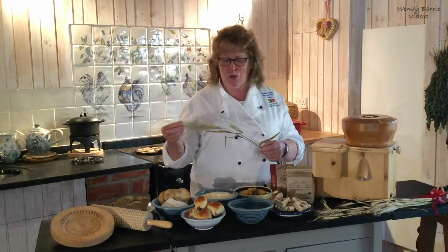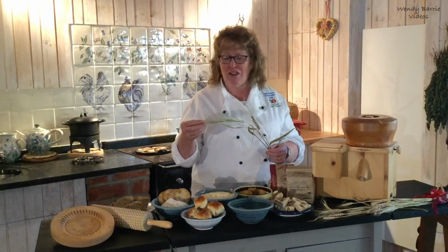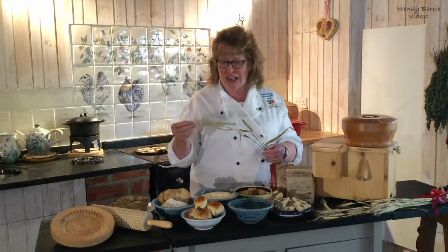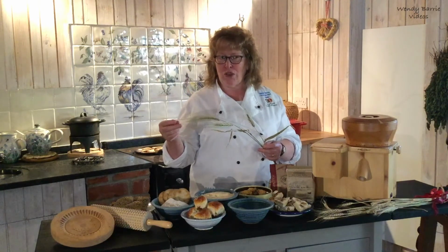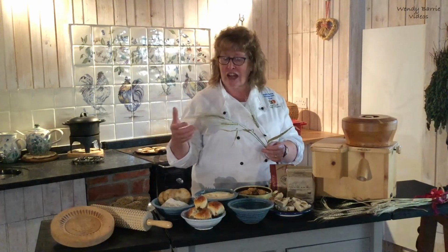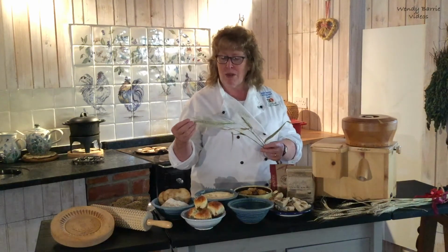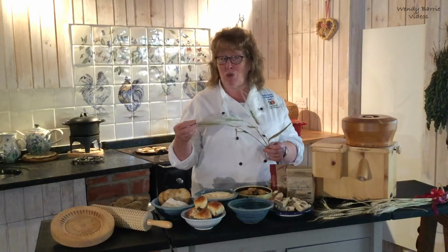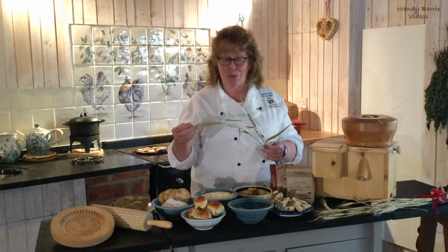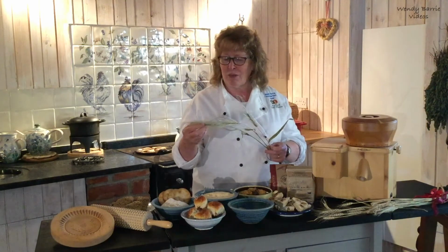And this is a beautiful crop I have right here. This is Orkney bear meal. Now bear is an ancient form of 6-row barley and it's very specific to its region. So there is a Hebridean bear and a Shetland bear and they're actually all very individual. But it's the Orkney bear that you can buy at the moment, and the mill is powered by water and is owned by a community trust. So it's a lovely place to visit, Barony Mill, and this is the bear.